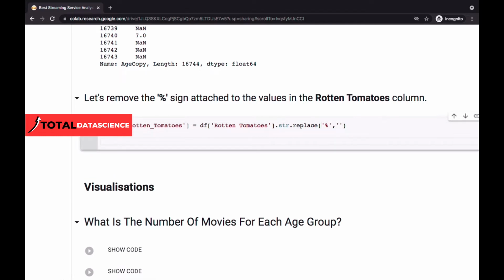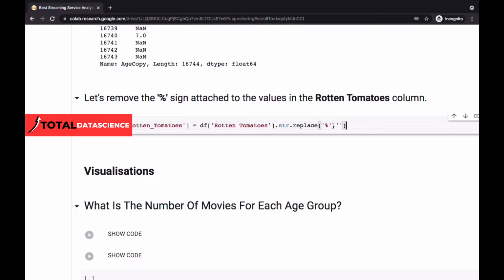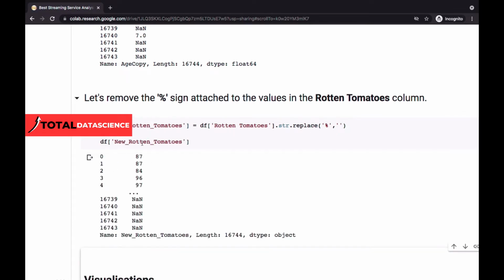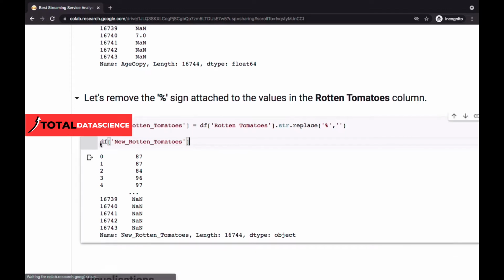After that, let me actually run this one and show you what we have over there. Let me first do it this way. Okay, great. Now let me check the type of this one. You see that it's still object, but we want it to be float. We've been able to strip off the percent sign from it, but it's still an object. So what I'm going to do over here, let me get rid of this. For any item in the new Rotten Tomato column that we have, that is this.